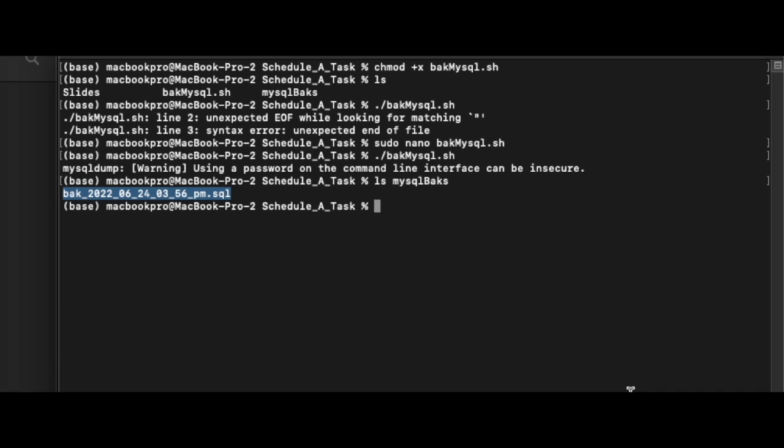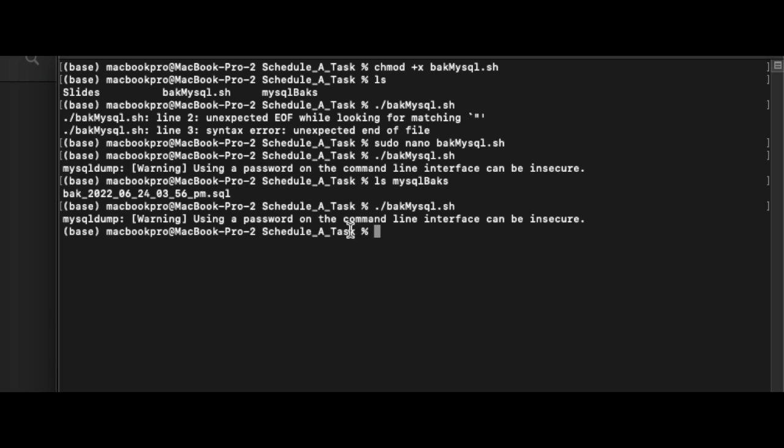Now we know how to create a backup through a bash script. The second part is that so far we are doing it manually. When we run this command, it creates a file, and here is that file. Now I want to run this file automatically on a schedule.